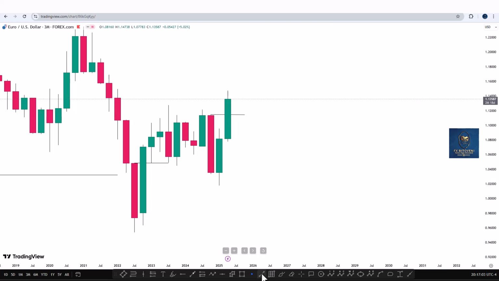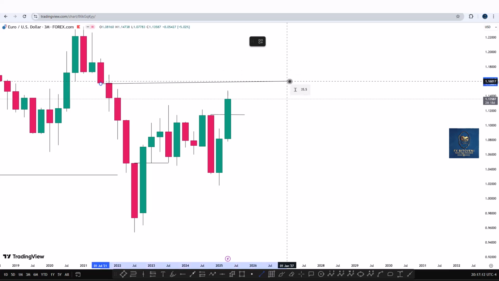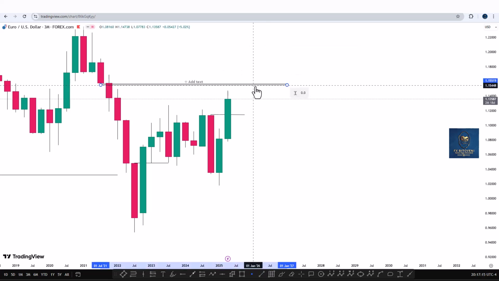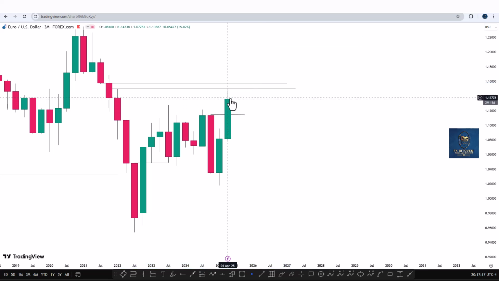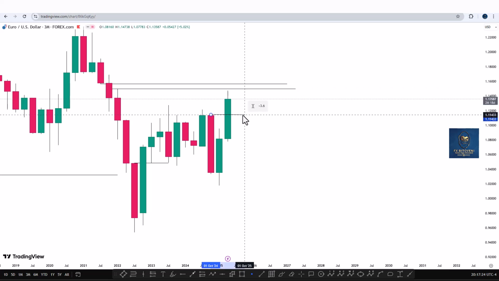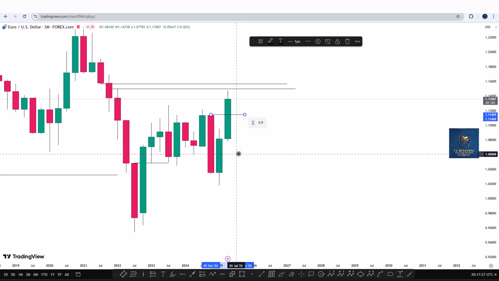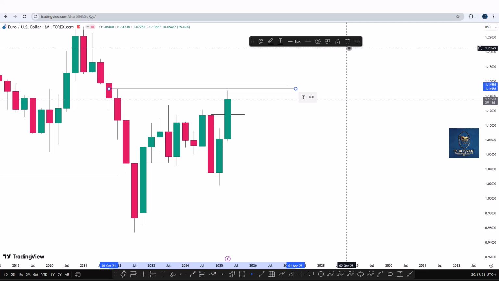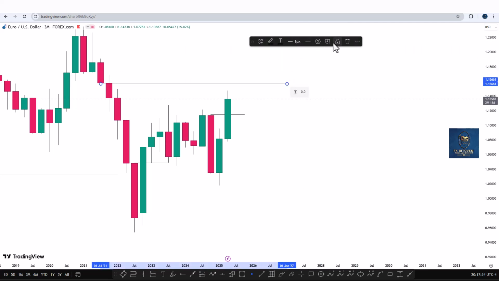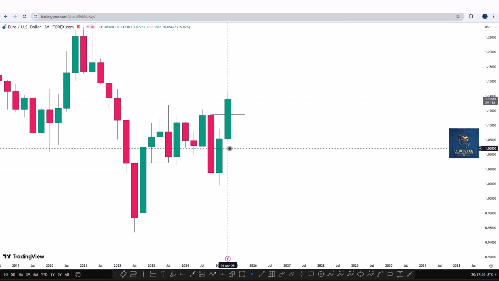Now, when I say imbalances, I'm not talking about fair value gaps. Fair value gaps are here. These are the key levels. Market is targeting that. I will not talk about that here; in the 2025 mentorship, we talk about this extensively. So price will react to that and possibly come back.